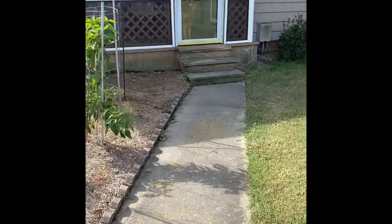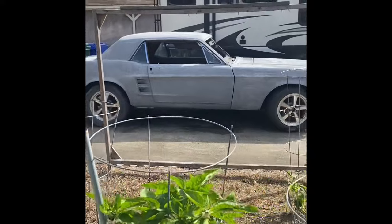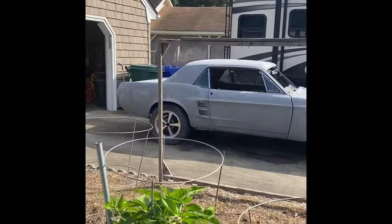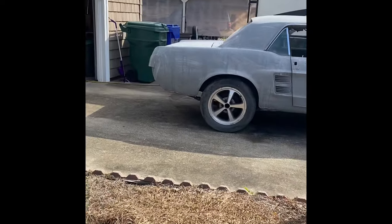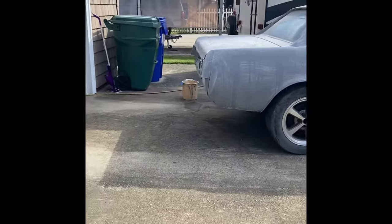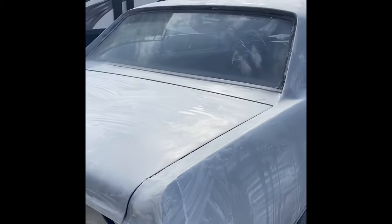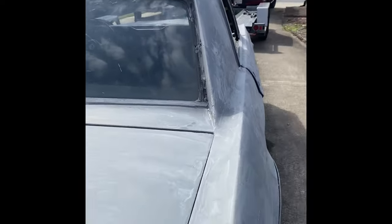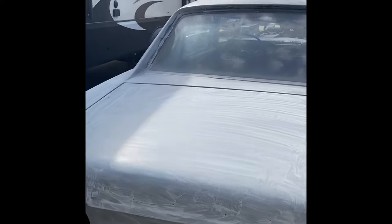Heather's grandpa, my fiance's grandpa, is going to be helping me out. He used to paint cars way back when, so he's going to guide me through the process and help me get it going. I'm going to let this dry for another 10 minutes or so, and then I'll be getting it all taped up. Hopefully taping should go pretty quick, and then we should have it taped up and cleaned up.